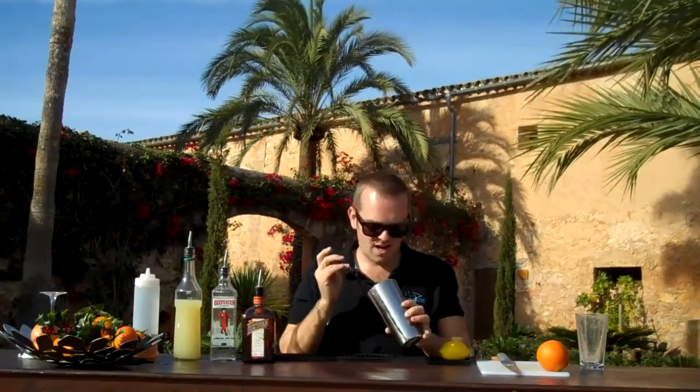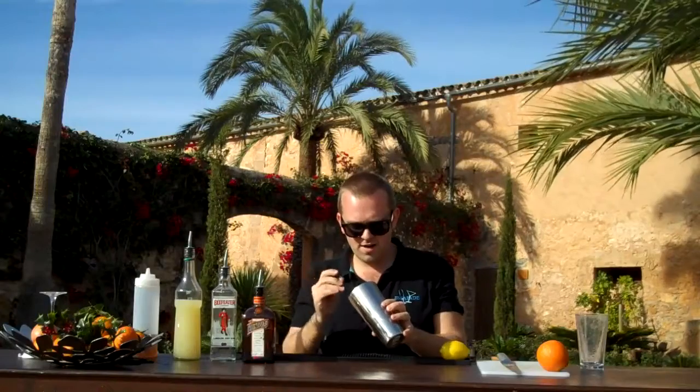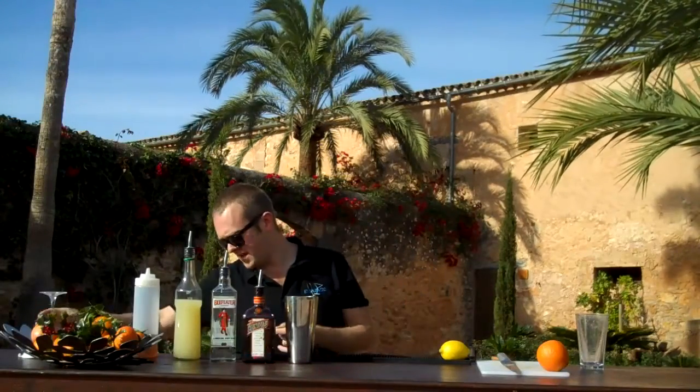I always harp on about tasting cocktails, but it's just as true with this drink as it has been with all the other ones that we've done. A tiny little bit of difference can change the flavour of the drink. You can overbalance it with a little bit too much lemon or not enough sugar or too much Cointreau, and you can still change it at this point. No shame in it whatsoever. Anyway, for me, that's perfect.